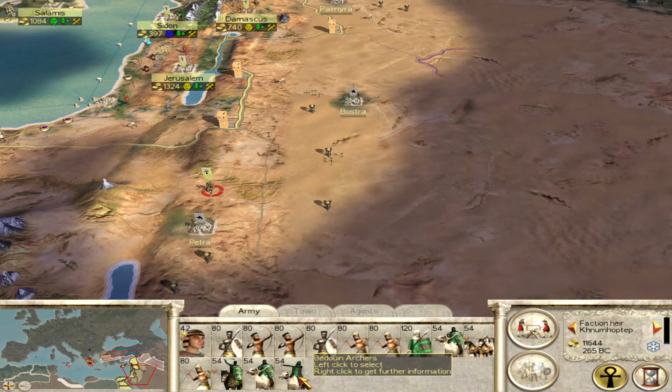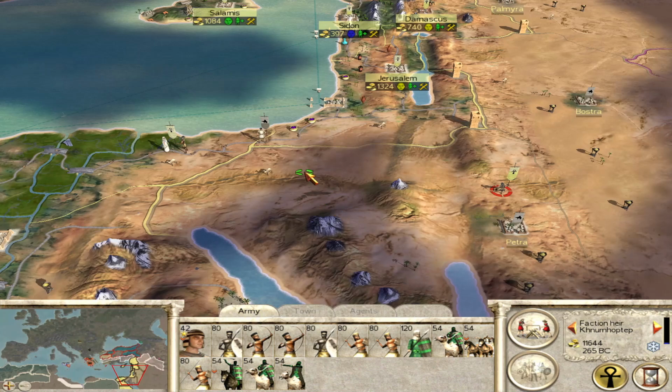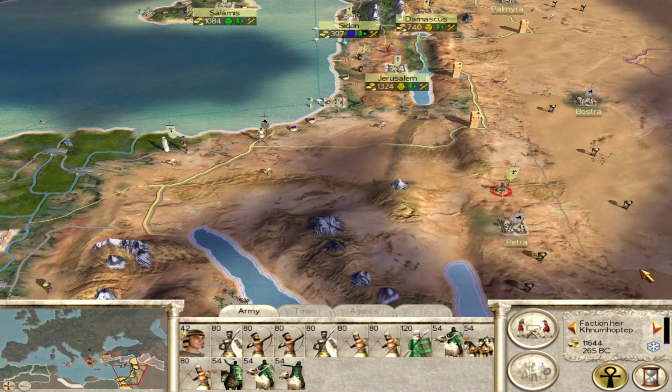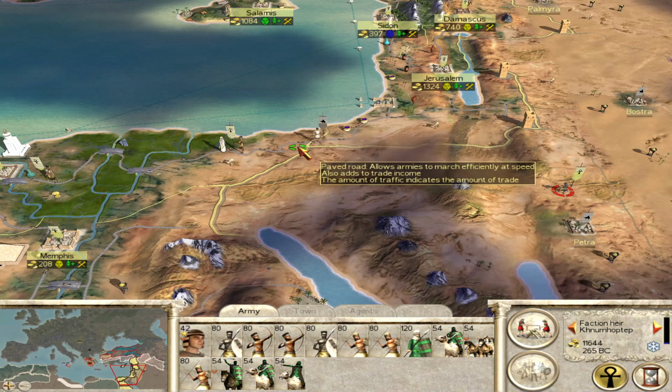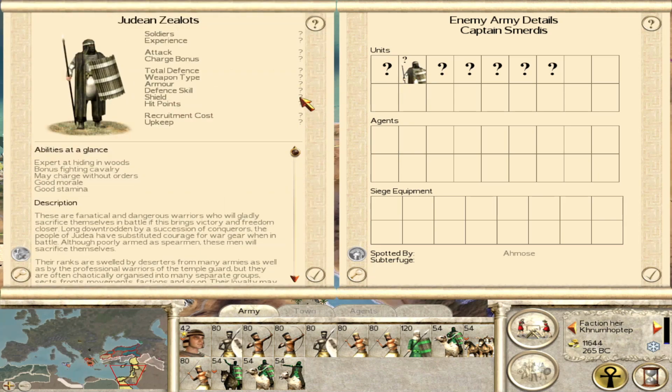And yes, we have a pretty mercenary heavy army now, and we'll be attacking Petra in the next turn. And oh god, what do we have here? Oh man, another army of brigands. Oh crap. Oh no, damn, that's a big army too. 8 units, and the Judean zealots are actually good units. We can't see their stats right here.